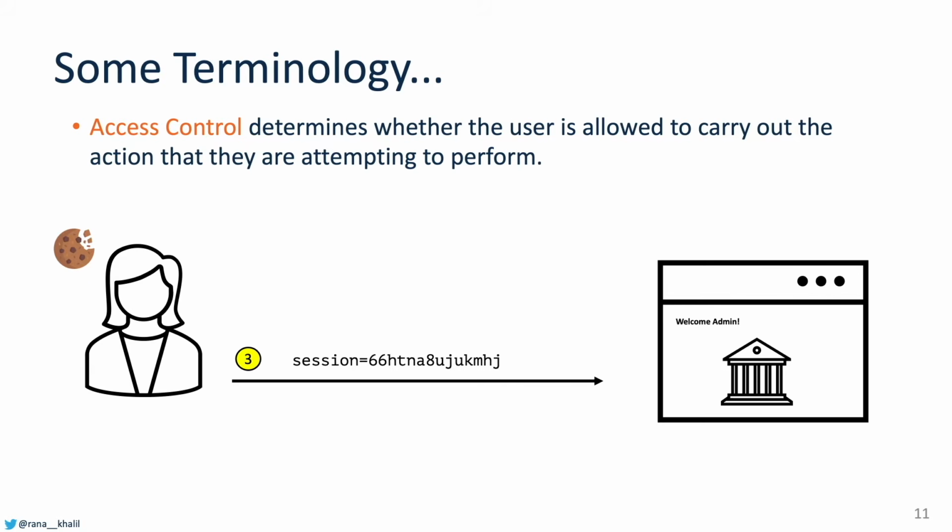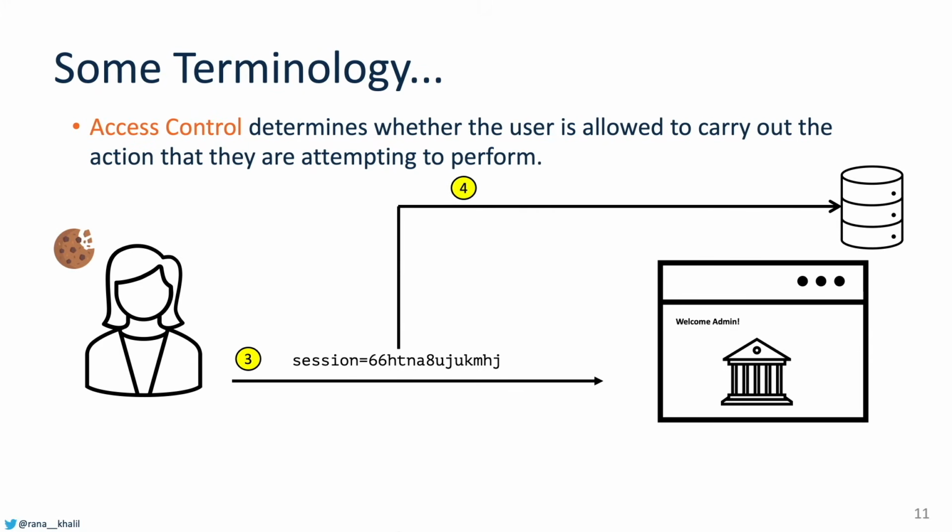So let's say you, as the user Alice, would like to perform a banking transaction. When you perform that banking transaction, what happens is that your session token gets passed to the application, and what the backend does is it checks which user ID this session token is assigned to. Once the user ID is identified, it checks the access control rules in the database that have been applied to that specific user ID. If the user has access to the functionality that the user is requesting, then the request goes through. Otherwise, the request is denied. And that's essentially at a high-level overview how access control works.